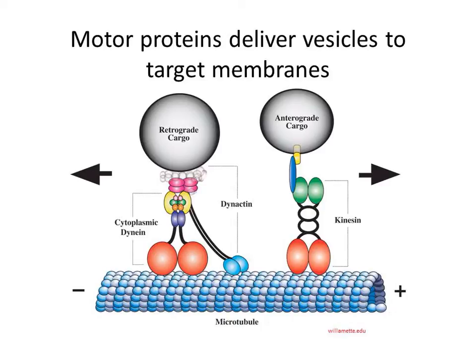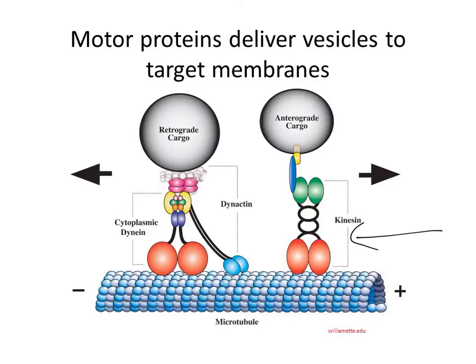Now keep in mind, movement of these vesicles once they've formed oftentimes is mediated through motor proteins, and essentially different types of microtubule motor proteins. Dynein motor proteins are thought to move material in what's called retrograde, such as movement of material from the Golgi back to the ER for retention of particular proteins that need to be retained in the ER, or movement of specific receptors, or also V-SNAREs back to their proper location. Kinesins move towards what's called the plus end of microtubules, which essentially move in what's called anterograde movement, which is moving from the ER to the Golgi, the trans Golgi to the endosome, etc. So that would be the directional motor protein that moves it in that particular direction.